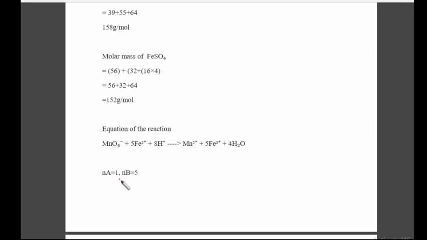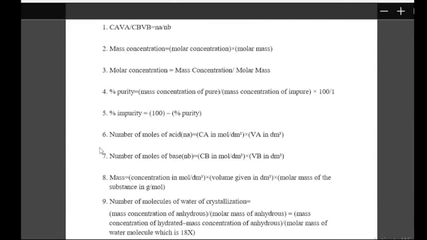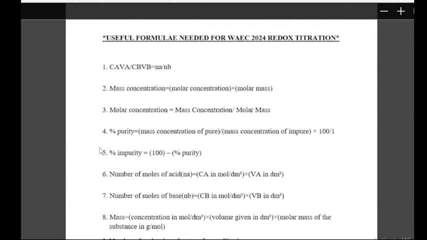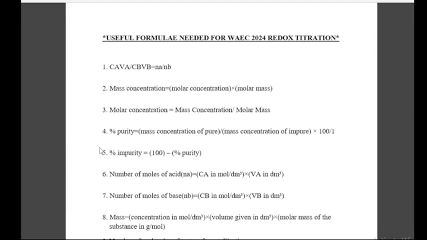So that is what we'll be using in our question. So we need to be very, very mindful of that. So that is that. Also, one other thing that I want us to look at is talking about some very important formula that we'll be needing in answering this type of questions. Now, suffice to say that the particular type of titration that we are having this year is a redox reaction. It's a permanganometric reaction, so it is a redox reaction.